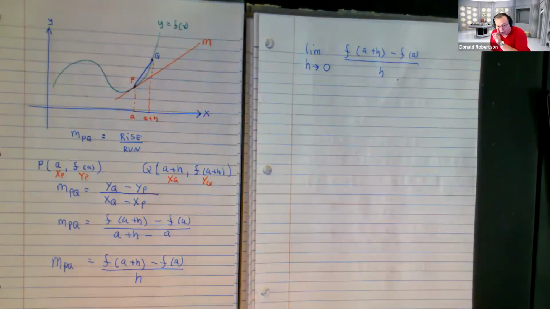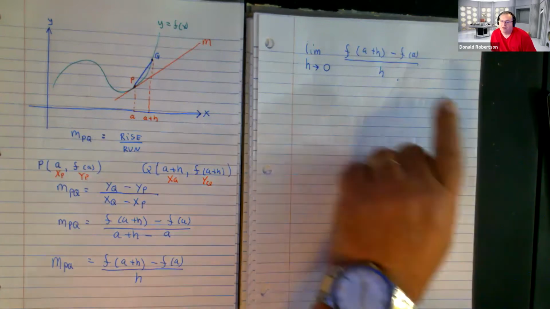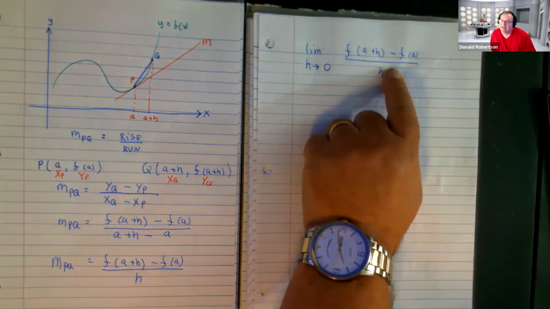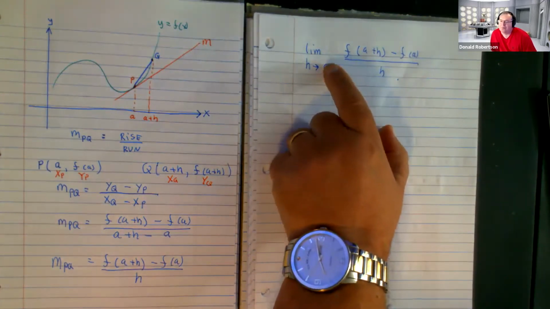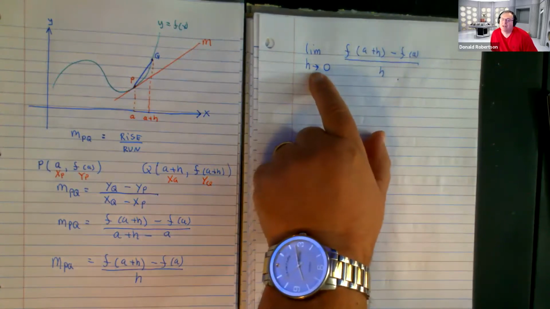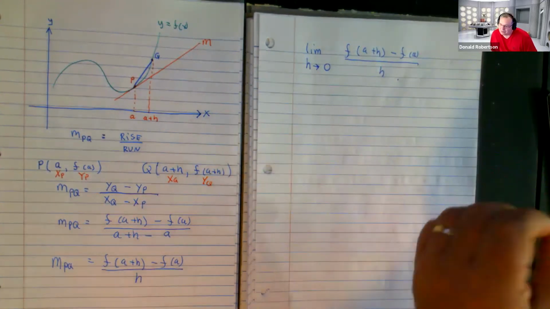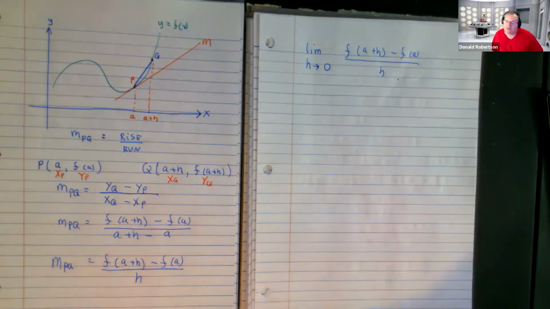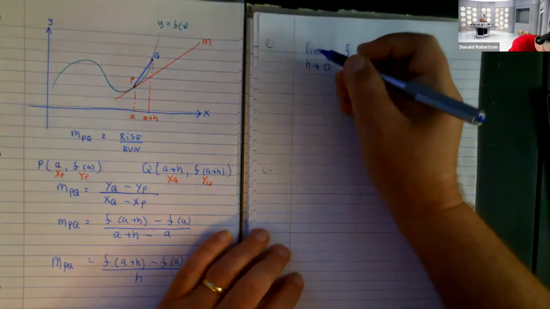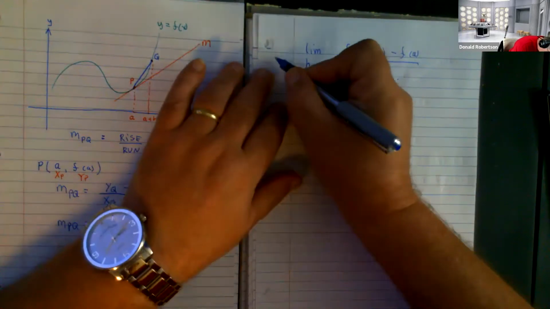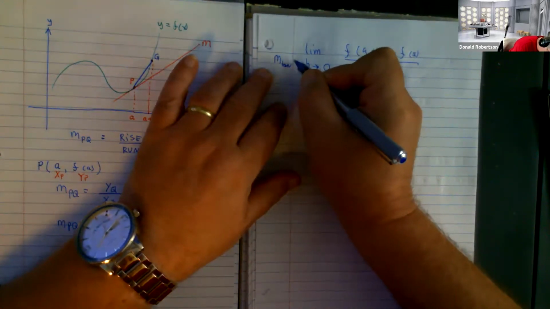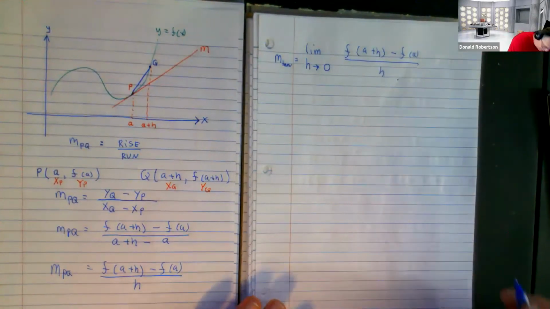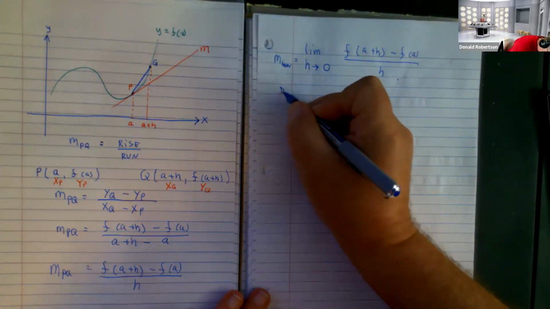Now, normally that would cause a problem because if you tried to do it as a number, which we did in week 1, don't you get 0 over 0? But we can avoid that 0 over 0 problem by making this a limit process. So we're not making it 0, we're making it as the limit as h approaches 0, which sounds like it's a lawyer, but it makes a difference. This guy here is the slope of the tangent line. And we call it the derivative.